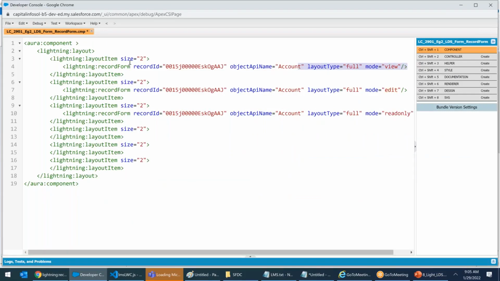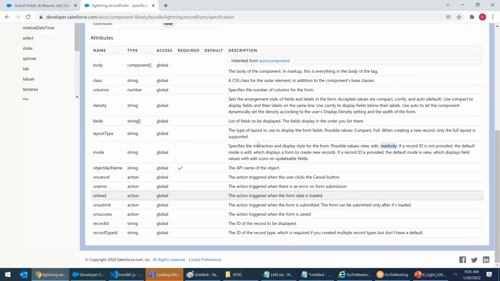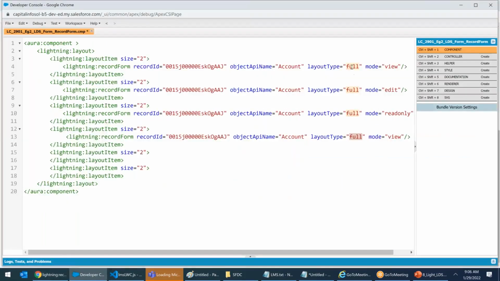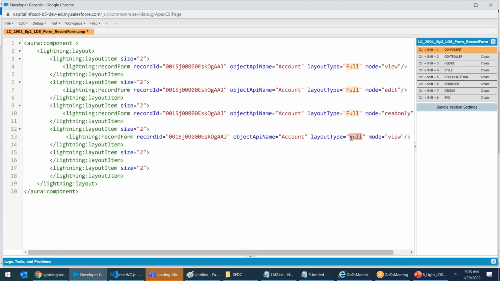Next, again I'll copy the first one. This time I'll keep the mode and change the layout from full to compact. By the way, full is capital, F is capital. Mode is not full. This time we will take compact.